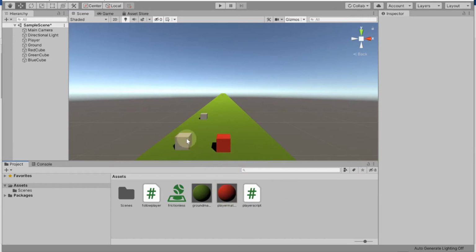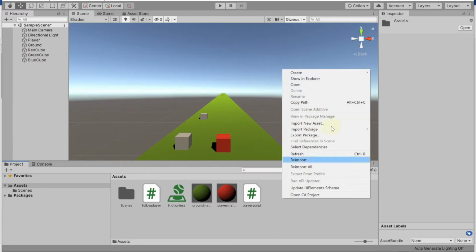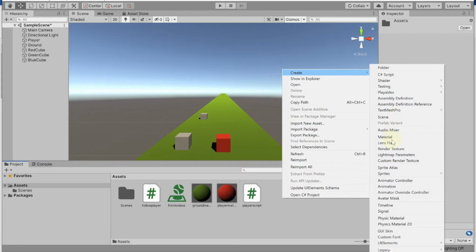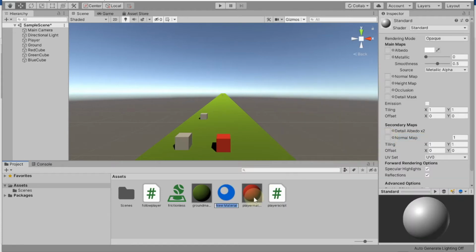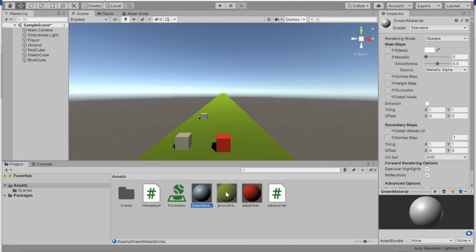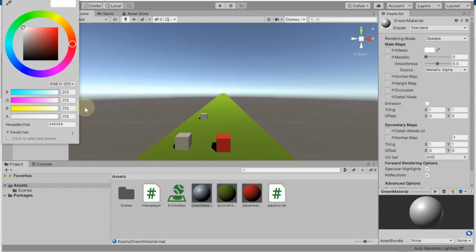In order to create a green cube, in the project window, right click here, create, and material. Let's rename it green material, or whatever you want to name it. Let me click the color window.